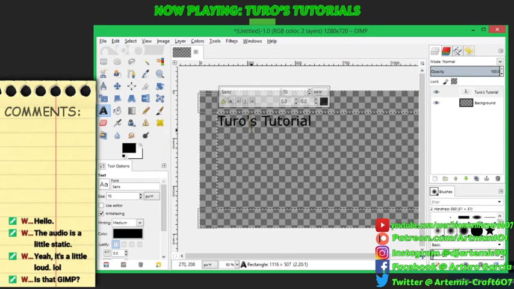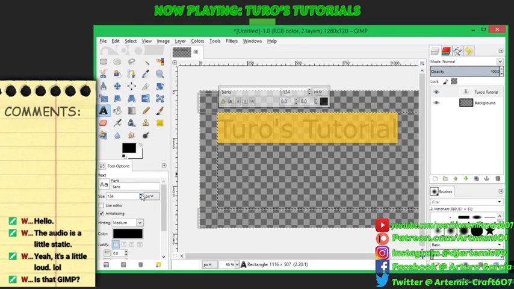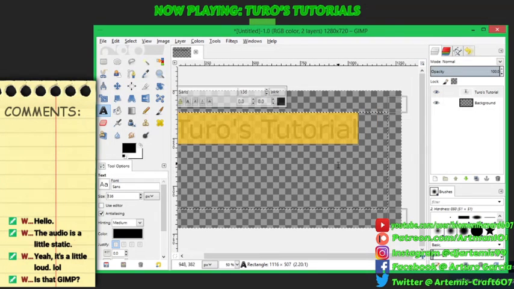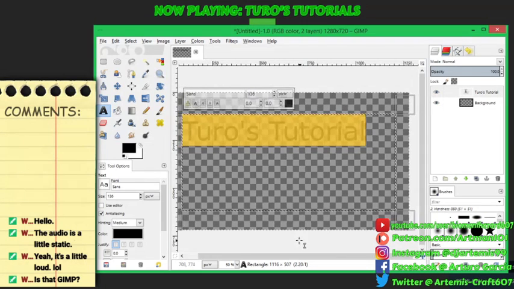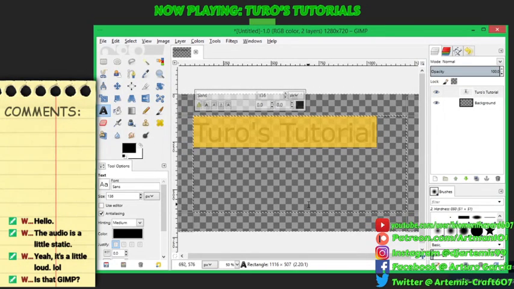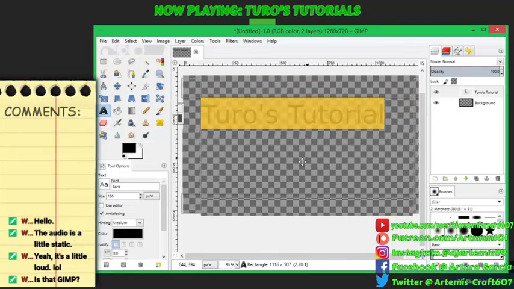Anyway, we put a comma, set that up. Let's make this a little bigger actually. Grab the whole font, we resize it, because we want this thing to fill up the middle of the screen. To move around this area, hold down the middle mouse button, and just drag it. There we go. You can do anything with that.